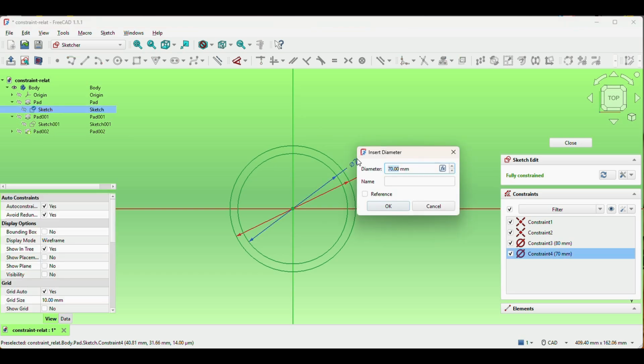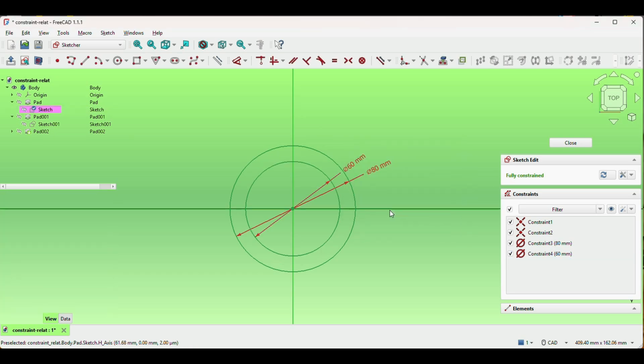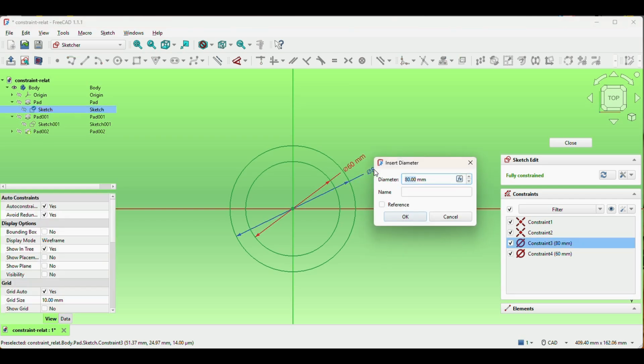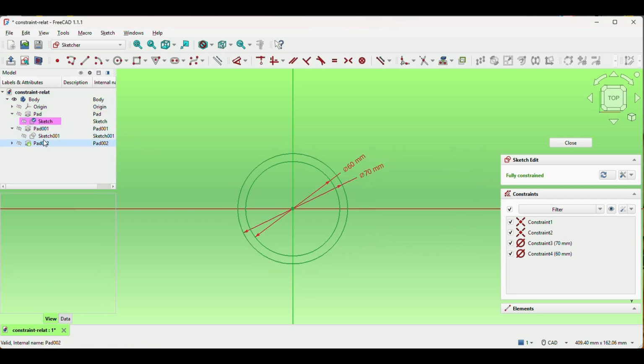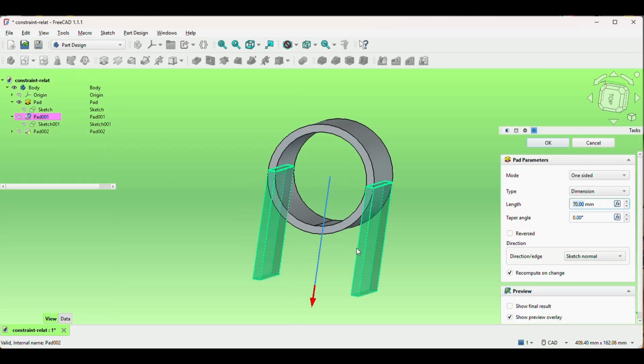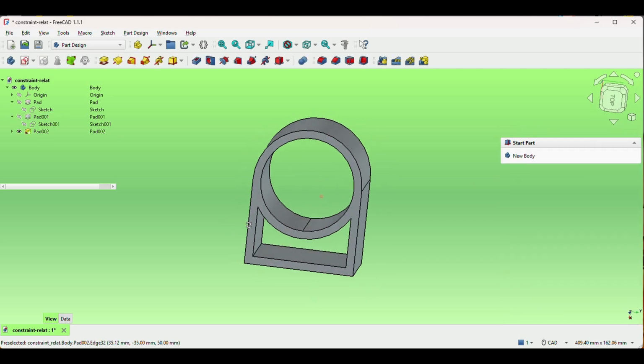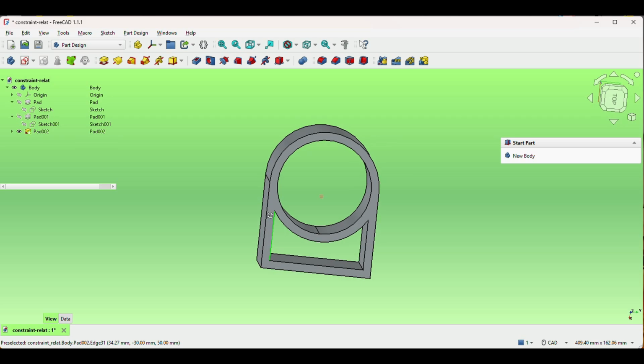That should be 60. Say okay. That should be 70. Say okay. This pad here should be 50. Say okay. And boom. Everything is now updated.